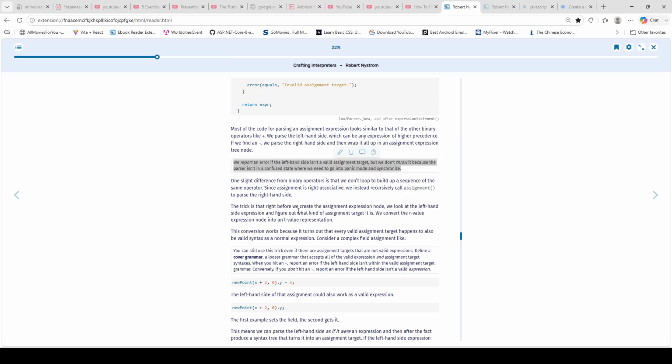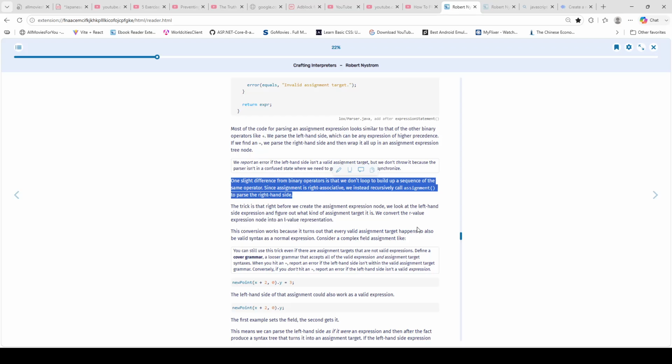But we're still catching it, we're not throwing it, because it's not like an issue that would affect the memory. So we don't throw it because the parser isn't in a confused state. The semantics are still intact, or we need to go into panic mode and synchronize. So it's not the right error. We just report an error.